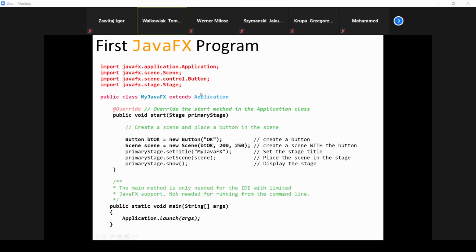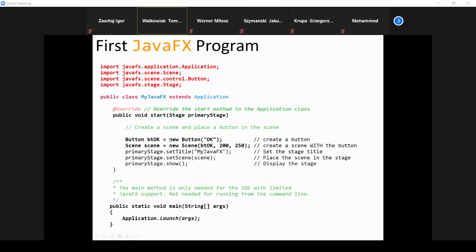So we are creating an object that extends a class, that extends Application, and you have one main, the most important method called start. That is started when Java wants to run the application, okay? And it has an object called stage, which represents the screen of your application. It's called stage here. And the idea is as follows.